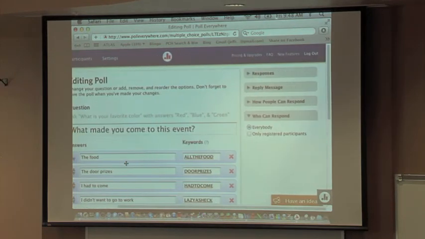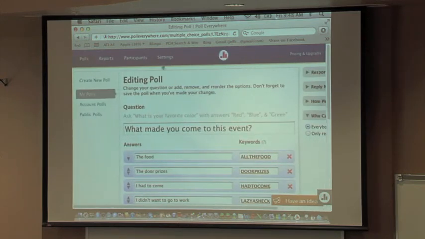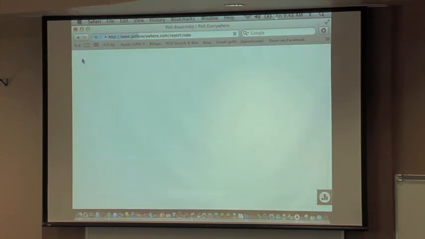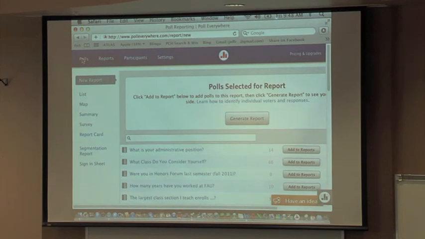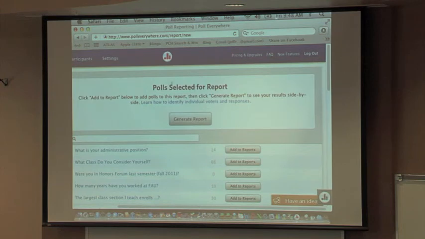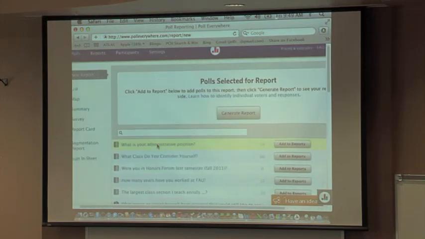Okay, so let's see. What other features haven't we looked at yet? Settings. Will it interface with any kind of LMS, like a grade book or Canon within Blackboard or any of the other elements? Yeah, can you download it into Excel? Yeah, right. Okay, let me see how to do that. I've never done that, but I saw under the features that you can. So let me see.